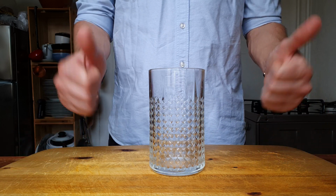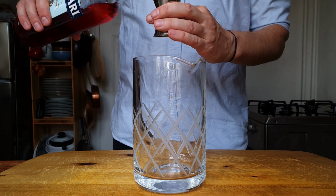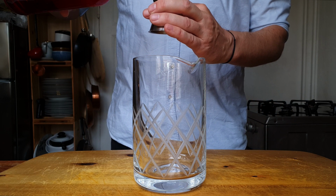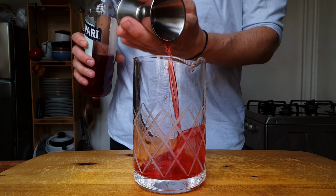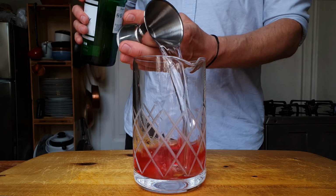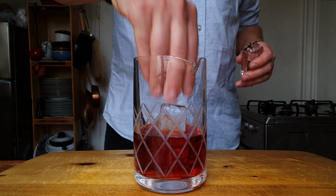Alright, we got everything covered, now let's make the drink. In the stirring glass, we're gonna pour equal parts of our three liquors. Usually, you would start with the cheapest ingredients so that if you mess up, you can start all over. I'm pouring a little more because I have a big glass, but you measure out 30 ml of each, the Campari, gin and vermouth. Then add your ice.